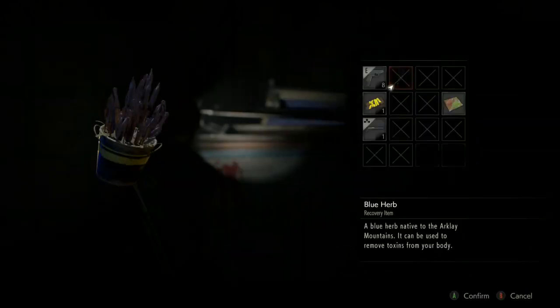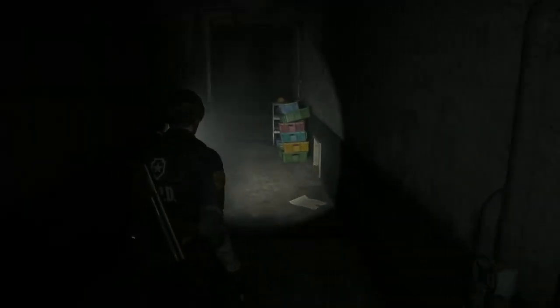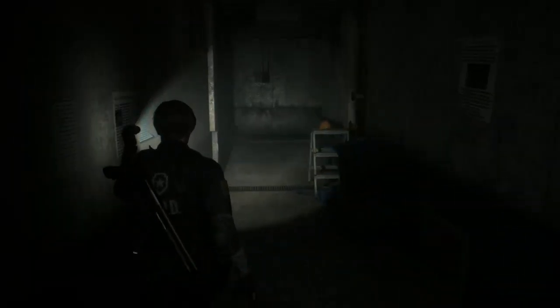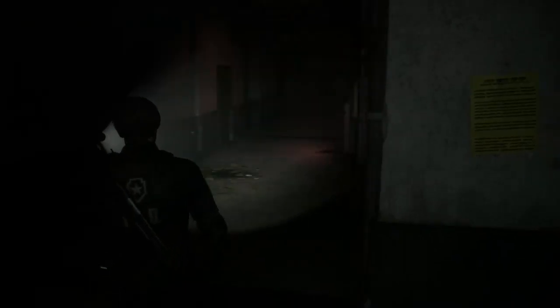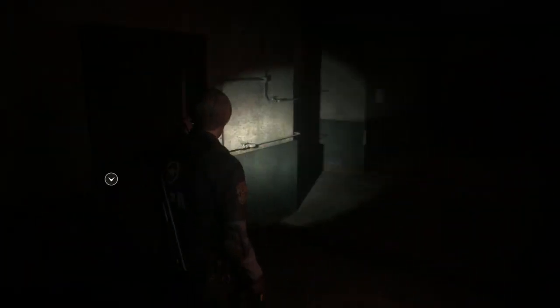Blue herb. Oh, toxins. Okay, so this is for dealing with poison. What, did these dogs poison me? Man, I'm really in danger. They're definitely gonna come through in that hole in the grate.